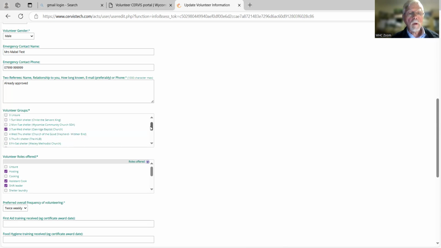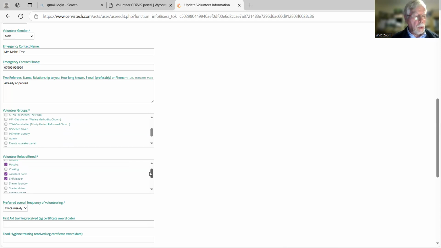And next down here, we have the roles offered. I've offered hosting, cooking, and shift leadering, which is quite ambitious, really, but there we go. By the way, if you offer hosting, when you sign up for a shift, do please offer to be a reserve host as well. That will make life easier for the group leader. I mean, the group leader might suss out that if you've offered a role of hosting, then you probably do a reserve host as well. But that's extra brain load on the poor group leader.